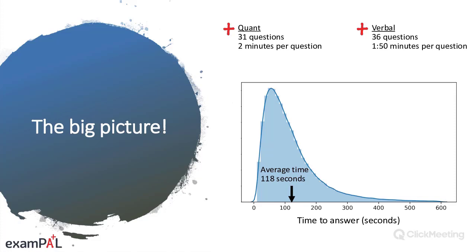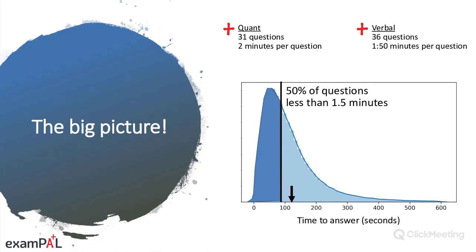That's great. But what's more interesting about this graph is that the distribution is not normal. For those of you who I just talked Chinese to, what that means is that it's not exactly even to the left and to the right of the arrow. You can see that it's a bit biased. There's a bit more of the curve to the left, and a bit less of the curve to the right.